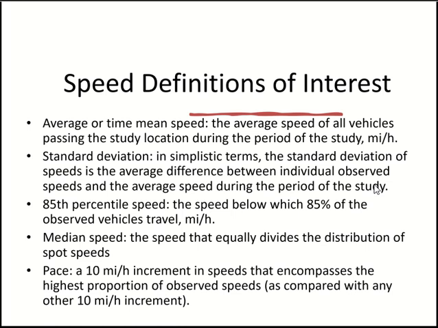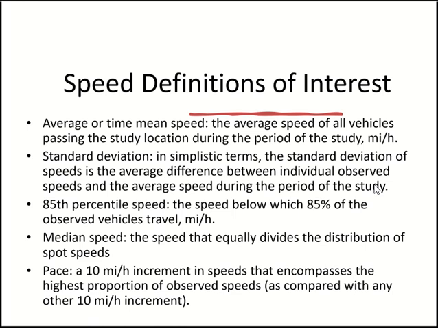Okay. So I can have a range of 10 from 0 to 10, right? And I can have it from 1 to 11 as well. 2 to 12, right? All these are intervals of 10, right? So any one of them can be pace. Because of the interval, any one of them can be pace. Okay? But which one will we select as the pace? The one which has the highest percentage of drivers.